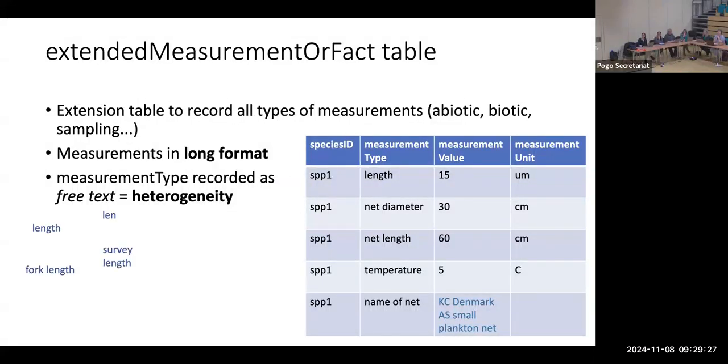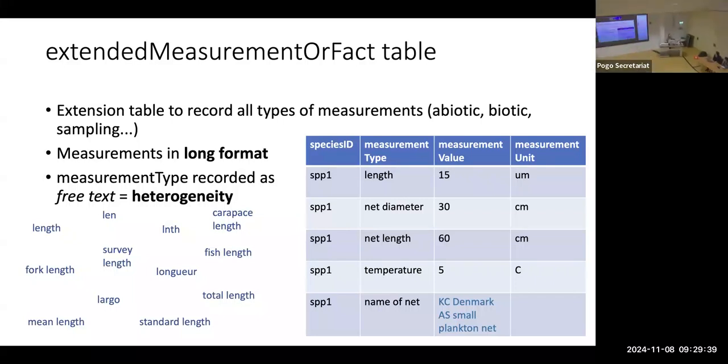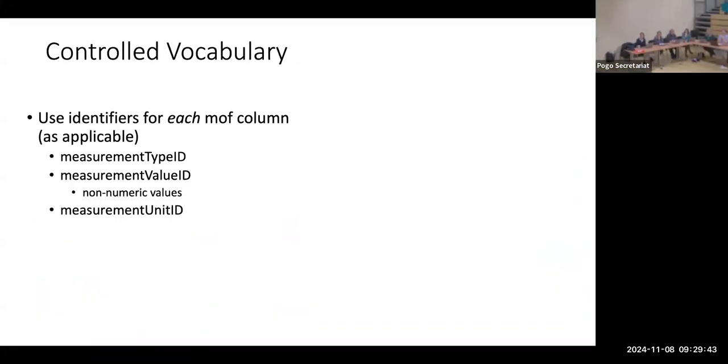It means that you can have, and we know you have, all kinds of different ways of saying, okay, the length of your fish species. There's all kinds of different lengths, there's different ways of saying the length. And therefore, we also use identifiers for each of these columns, which can then standardize that field that you want to add to your data.